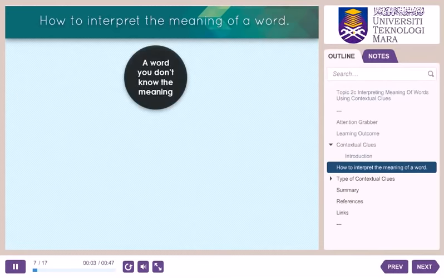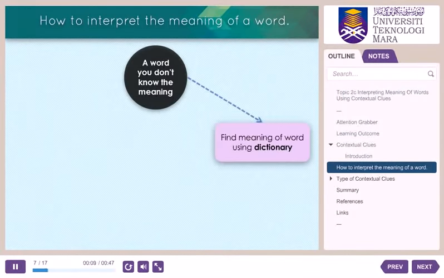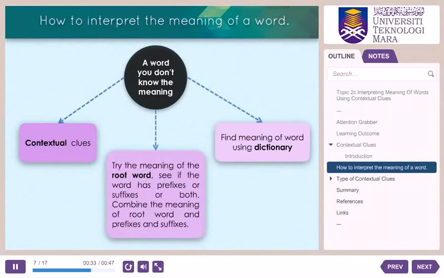When we find a word we do not understand, the first thing we do is go to a dictionary. But when the dictionary is not available, then what do we do? This is when you find the meaning of a word using the clues around it. The sentence where the unknown word exists can hold some clues. Sometimes there are clues in the sentence before and after. Then there are times when prefixes and suffixes change the meaning of words. All three methods shown in the diagram can contribute to interpreting meaning of words.